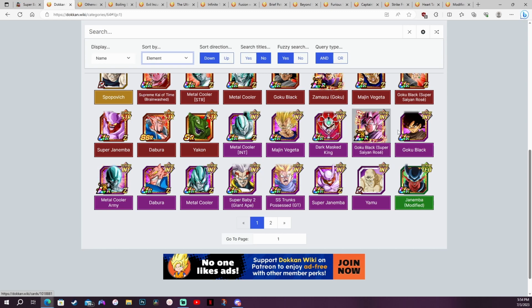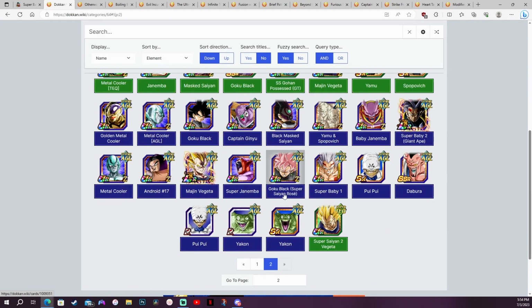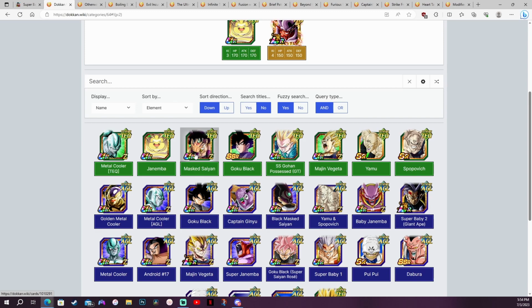I mean, you've got some decent options. I suppose like the Metal Cooler Corps here, or the Metal Cooler Army, and then like Majin Vegeta, this free-to-play Metal Cooler. I suppose like Int Janemba, maybe. It's not the best. Int is actually probably like one of the worst typings on this category. Now that I look at it, yeah, probably. I would say Tech is the worst besides this guy, right?